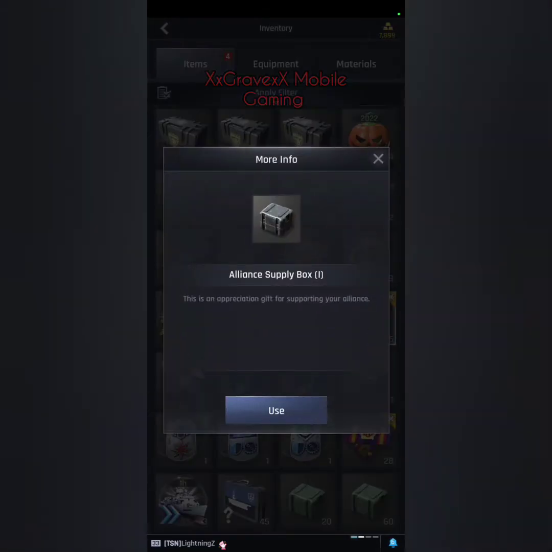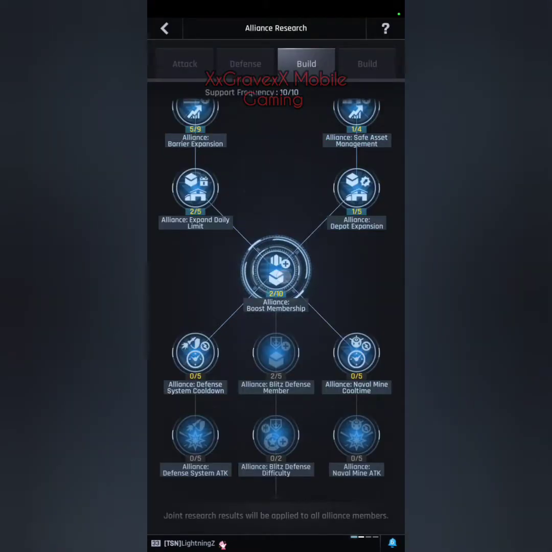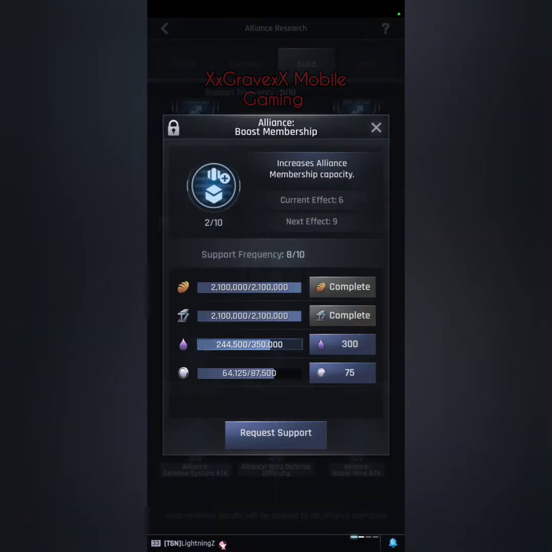This is an Alliance supply box. When you're going through and you're researching Alliance tech, you'll see sometimes it'll say x3, x4, Alliance supply box. Here, I'll show you right now. Might not work, but sometimes it'll pop up x2. You want to click that one, of course. And then sometimes it'll say supply box down here, and you'll hit that one.